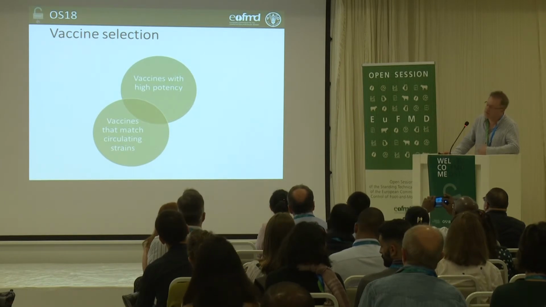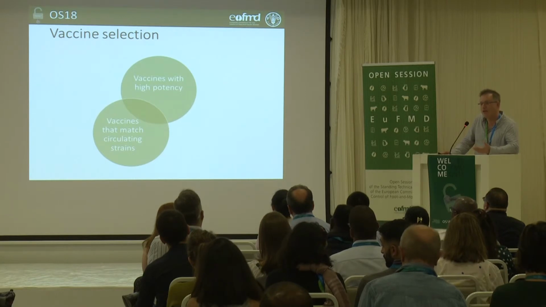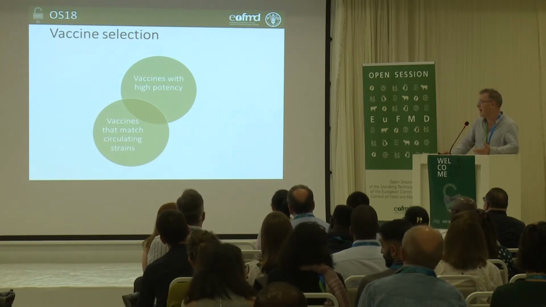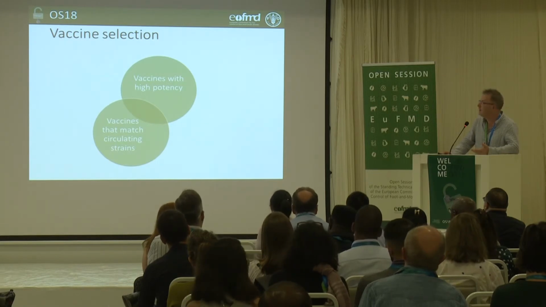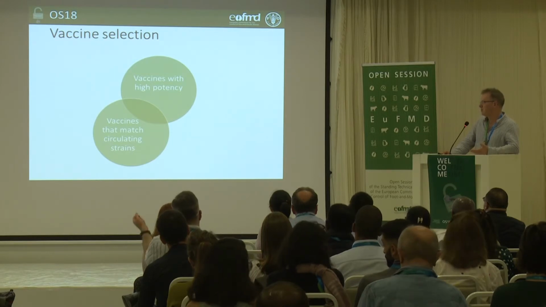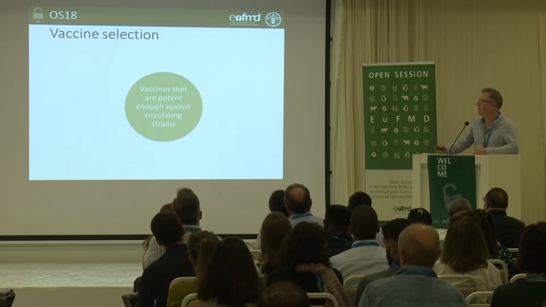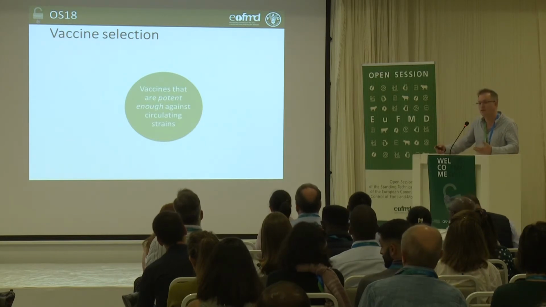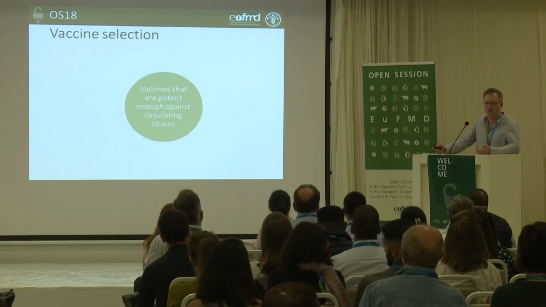What we're interested in is how do you handle the fact that there's this relationship between the potency of the vaccine and the antigenic match of the vaccine to your circulating strains, and what should we be doing to try to resolve this? And really, for me, and for us, I think the answer is that it's really only one question: is the vaccine potent enough for the strains that we're interested in protecting against? And dividing it up into two different questions.